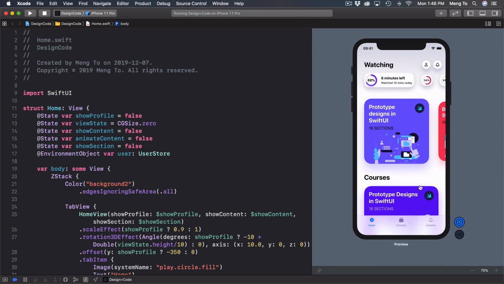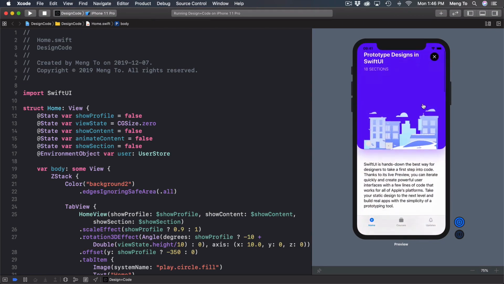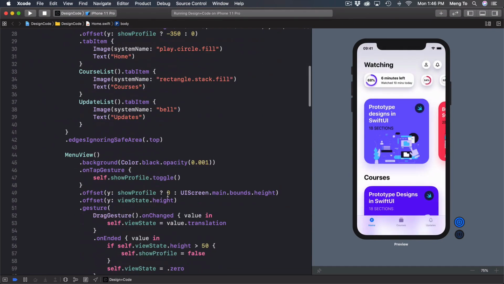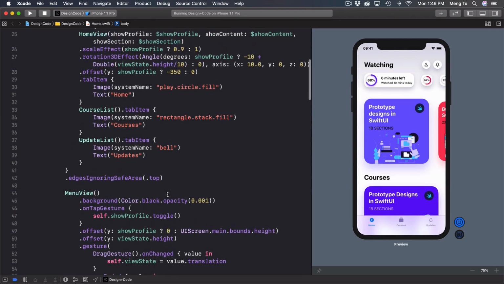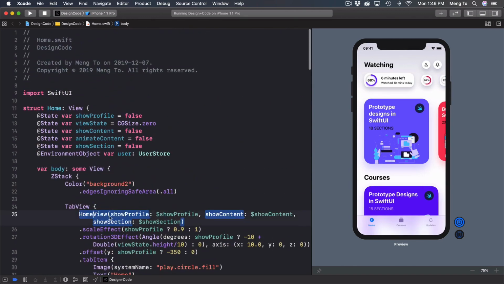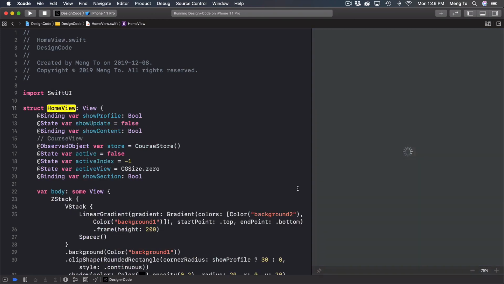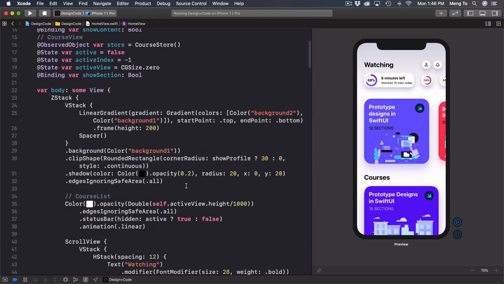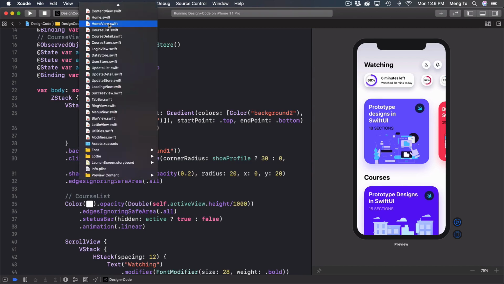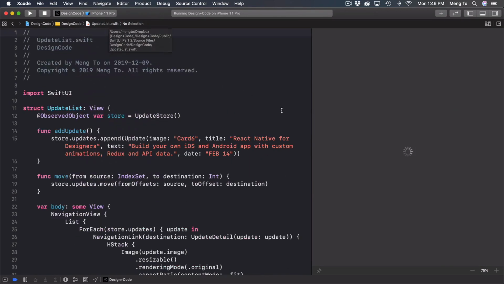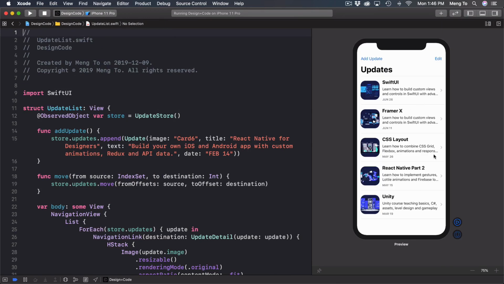So just like the iOS simulator, I'm able to test all the animations, such as this custom transition. And if I want to change any content, I have all of these views that I can create the content and preview for that specific view. So if I jump, let's say, to the update list, I can just build specifically for that screen.